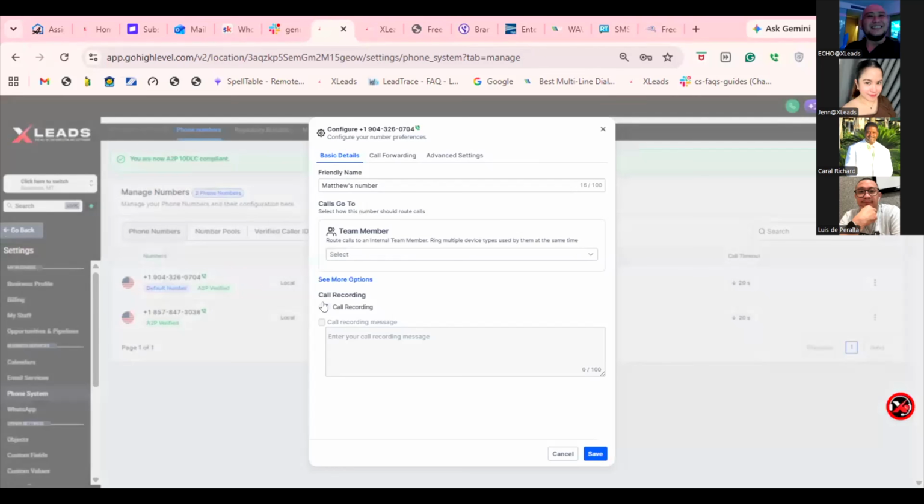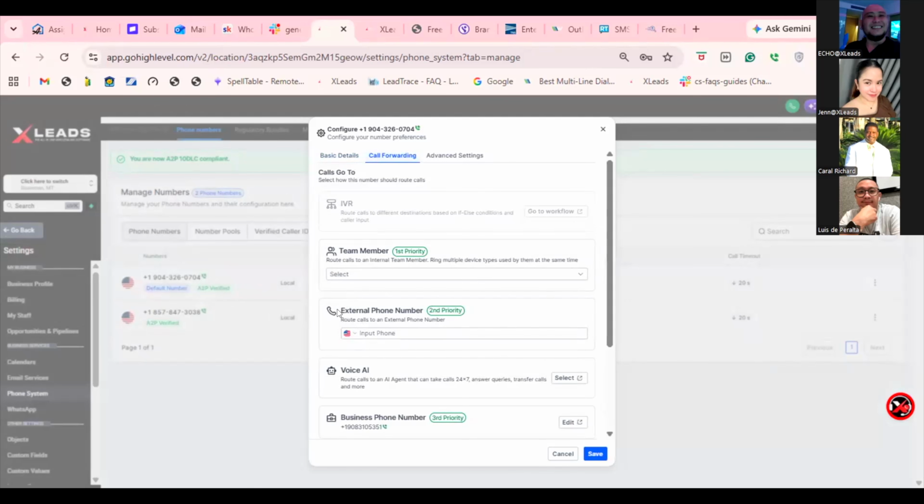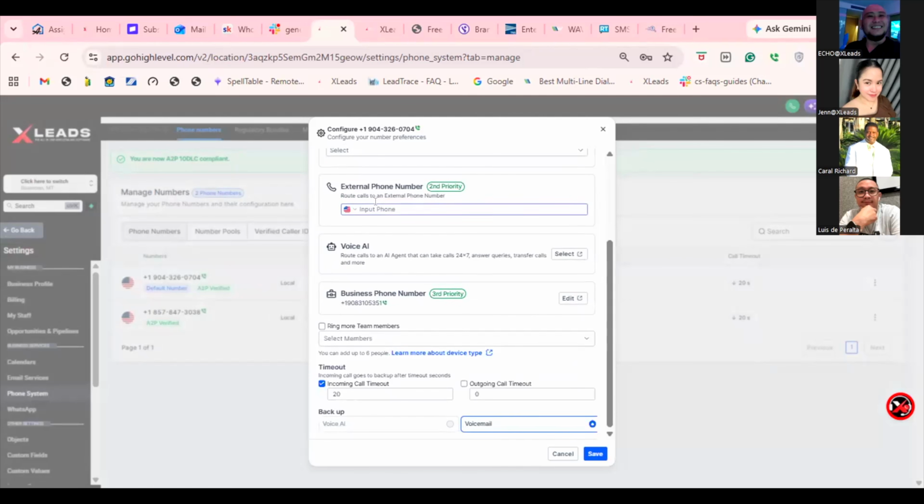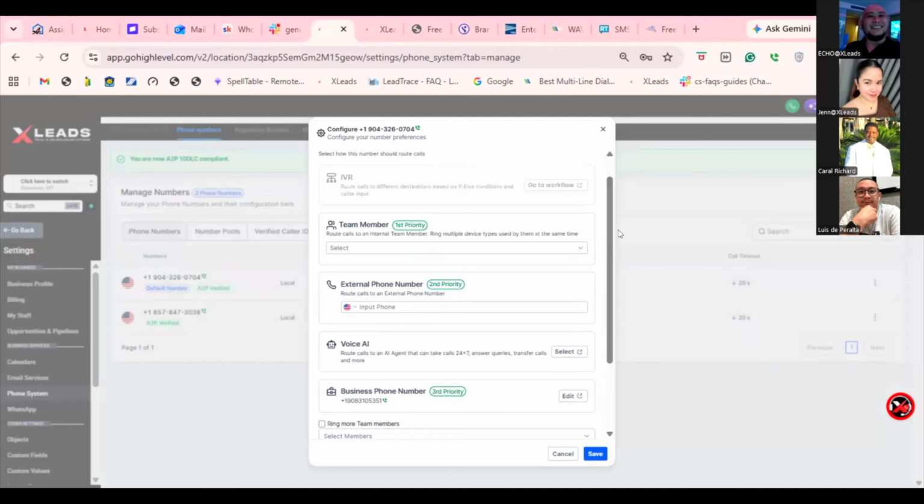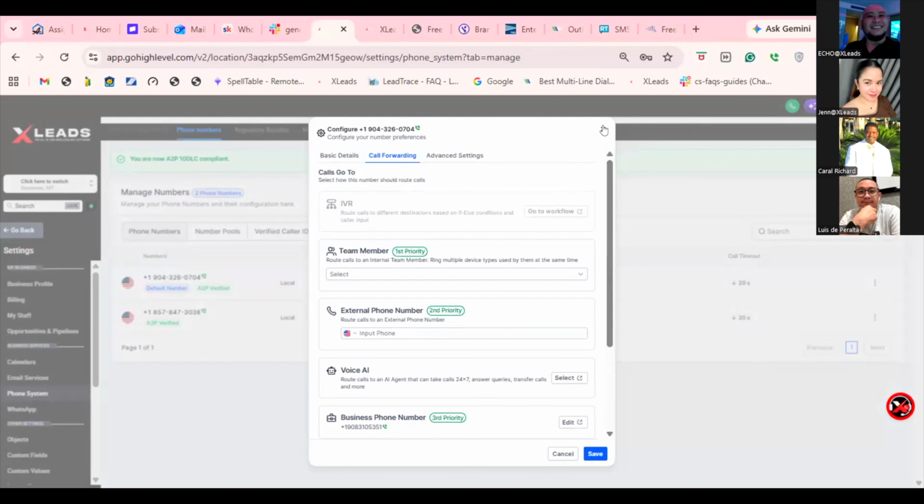And from here, you can turn on call recording, which you can view and listen to over at your conversations, same place where manual action is. Also, you can set up call forwarding here. On the external phone number tab, you can put your phone number here or whichever phone number you prefer. And in case someone calls the number that you purchased, it will be automatically redirected to the number that we will be putting here. And you will need to do this for each phone number that you have.